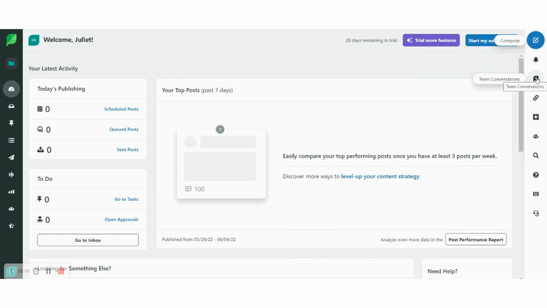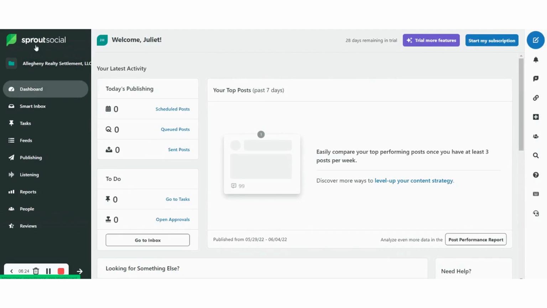If you have a team using Sprout, so if you have more than one person who's managing your social media profiles, you can add extra team members and they can have access to your profiles. You can have conversations with them and share links with them here. You can connect an additional social media profile. You can do a Twitter search, and you can access Sprout resources through the Help Center. On the left side, sometimes this bar condenses itself, but you can always open it right back up.